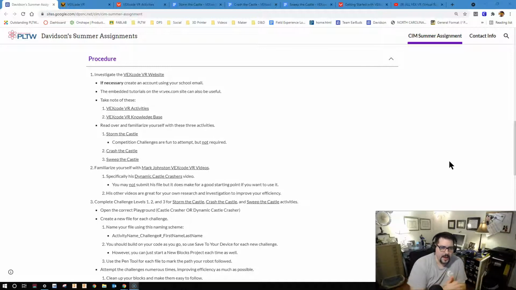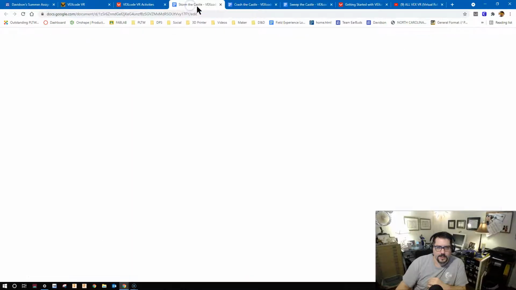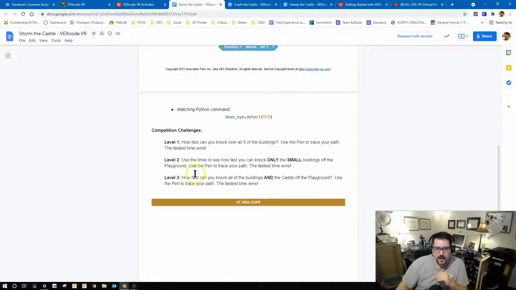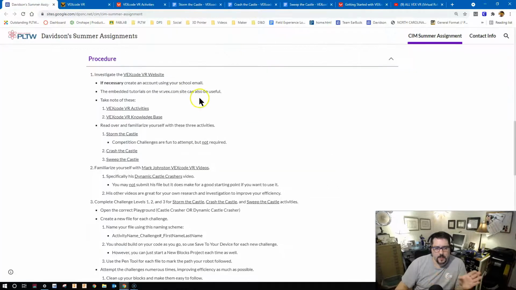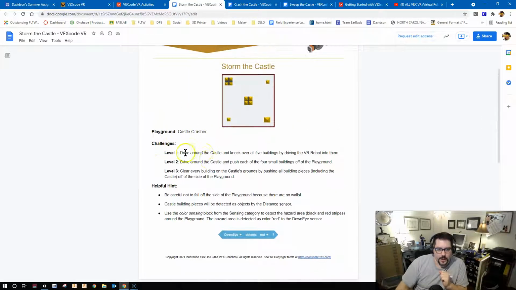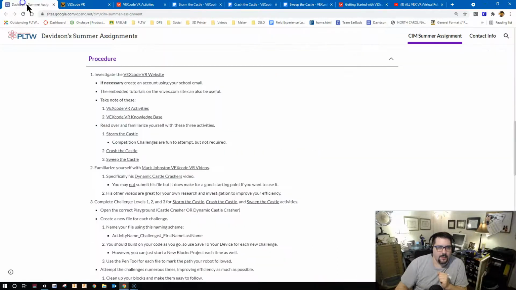With Storm the Castle, you're going to find that when you do click on that hyperlink and it brings up this Google Doc, down here at the bottom, there's the competition challenges. My only note about that is they're fun to attempt, but they are not required. You are required to do the regular level challenges, level 1, 2, and 3 challenges for each of these activities.